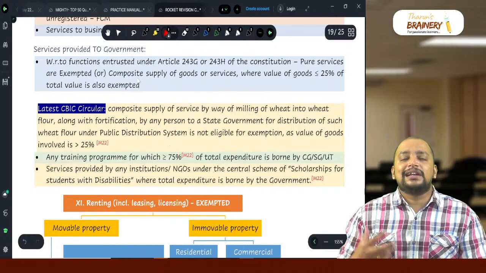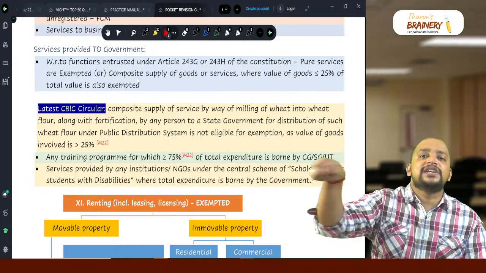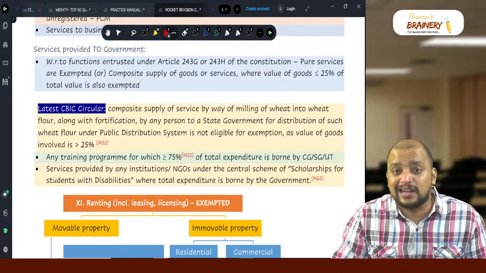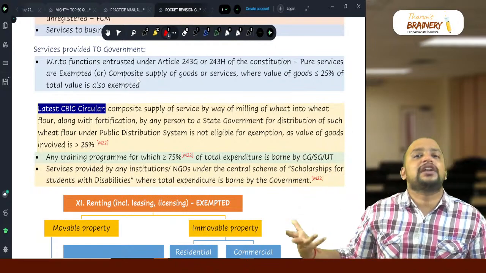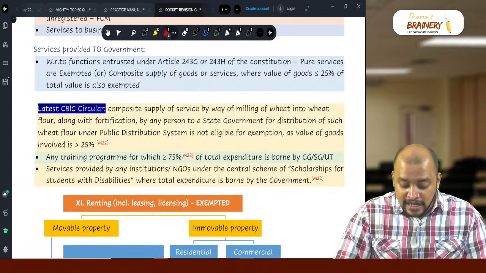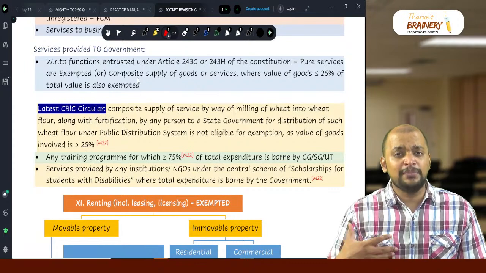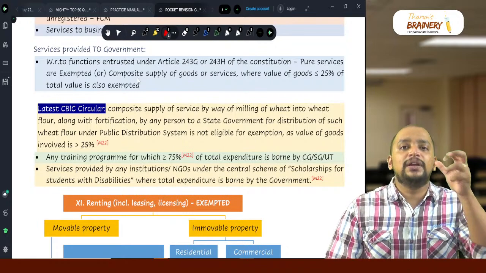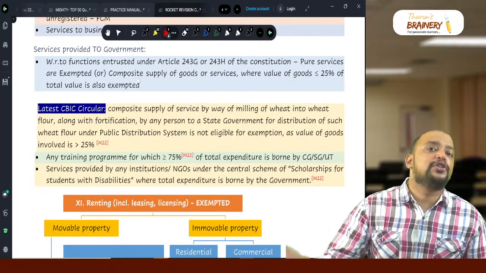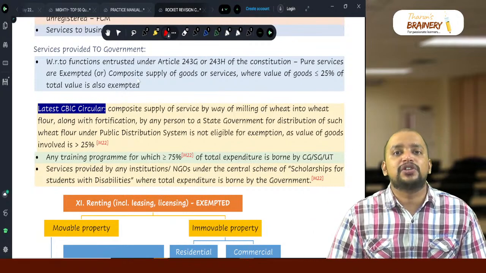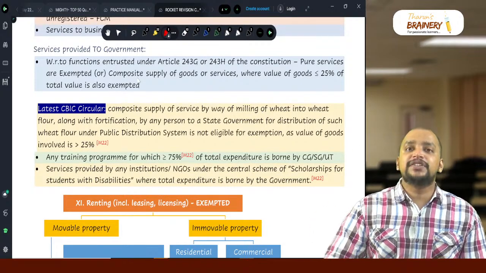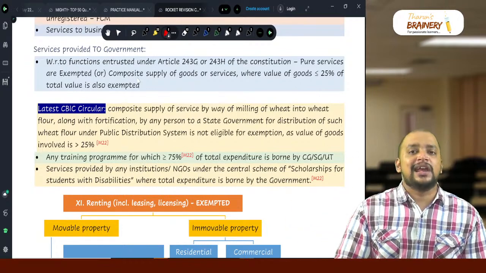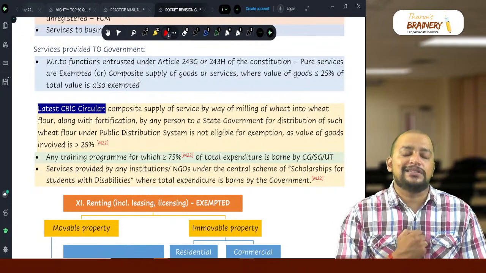For example, sanitization services. I am filling the streets with sanitization. Now chemicals is the goods element and spraying the street with sanitization is a service. So the goods element does not exceed 25%. Therefore, it is exempted. Suppose I am doing road construction, that is cement road construction. Now what will be the value of the goods? The value of goods will definitely be more than 25%. So then the exemption will not be available, it will be taxable. Suppose I am doing solid waste management, cleaning the garbage, etc. Then in that case, this is a pure service, and whatever money I receive will be exempted.